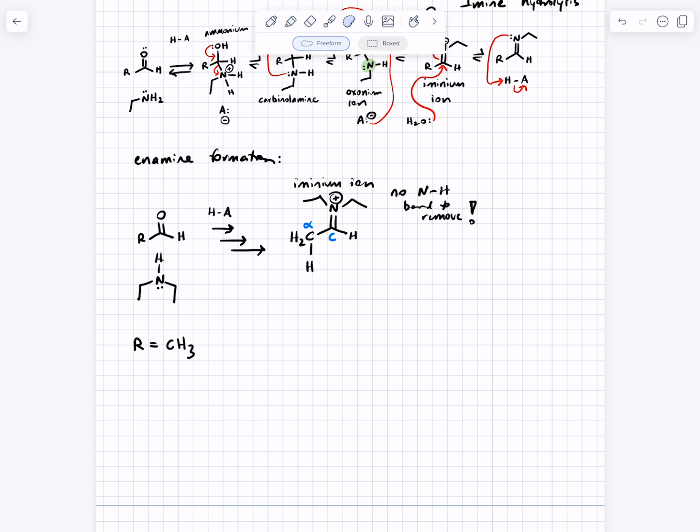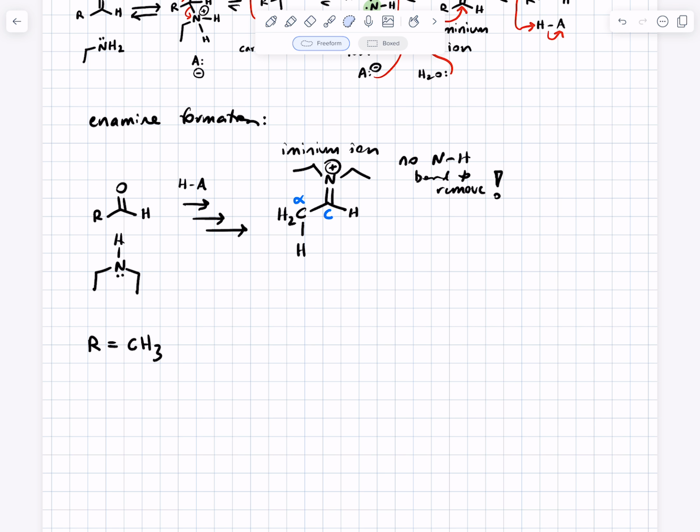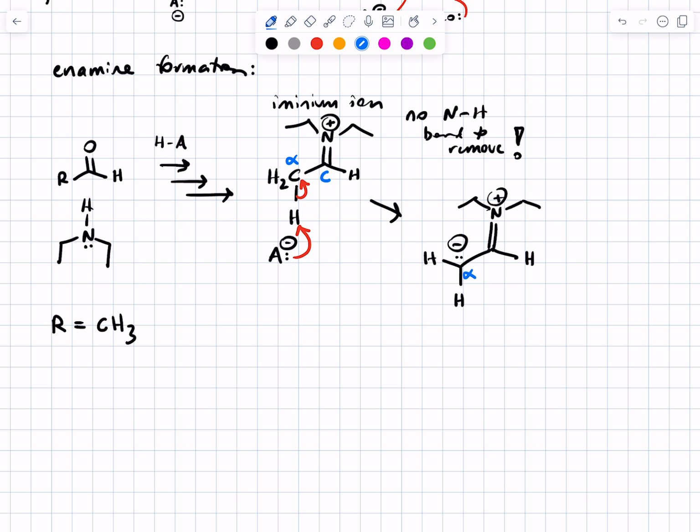And in this case, the reason for that is that if I remove the proton, and it doesn't need to be a very strong base that removes that alpha proton, pay attention to the conjugate base. Or rather, pay attention to what's left behind when that alpha proton is removed. So I'll draw the product of that alpha proton removal here. There would still be 2 protons there, and the alpha carbon is negatively charged. What do you notice about that negative charge?